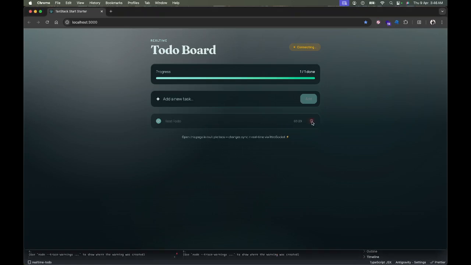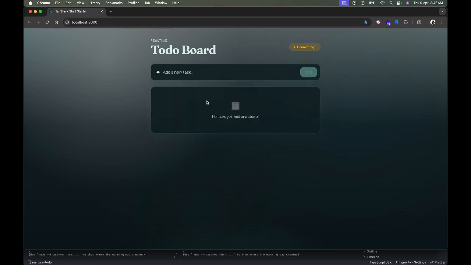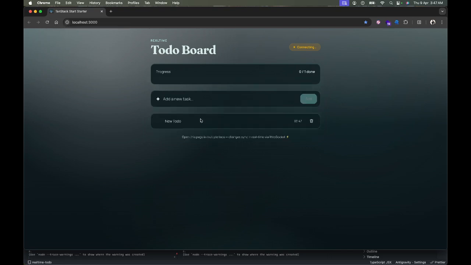So now if I delete it, it should be deleted, but nothing is happening in here. I click on delete, nothing happened, right? But if we refresh the page, you can see the to-do is gone. And if we add a new to-do, I have added, but nothing is happening. The to-do doesn't appear in here. So if I refresh it, then I can see the to-do, right?